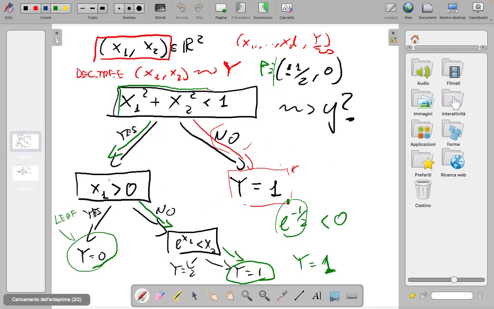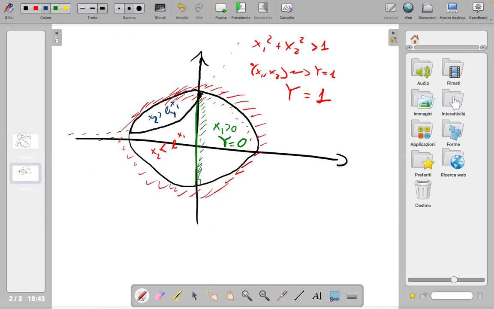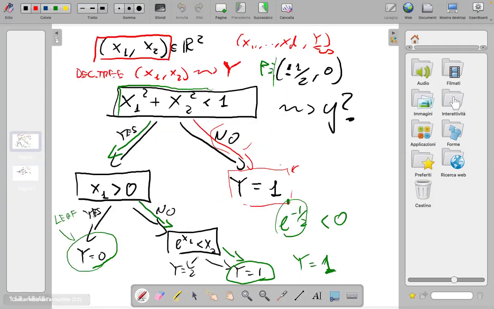So if e to the power x1 is smaller than x2, then y is equal to 2. So here y is equal to 2, and in the other case, y is equal to 1.